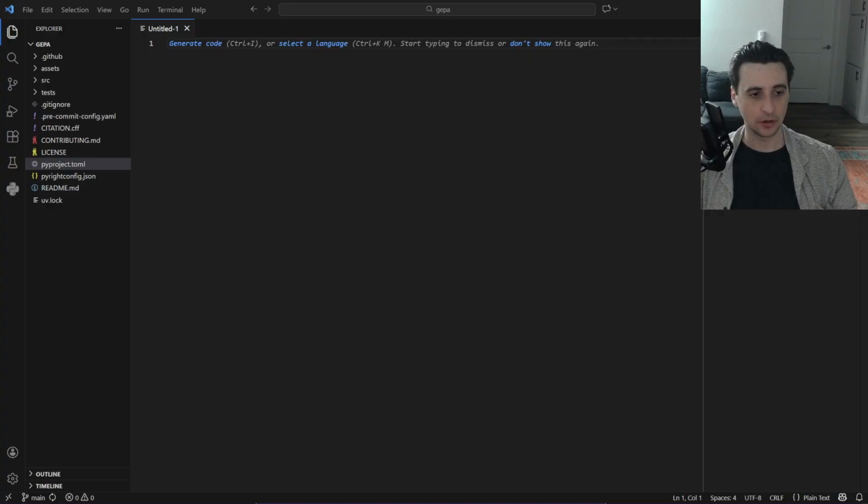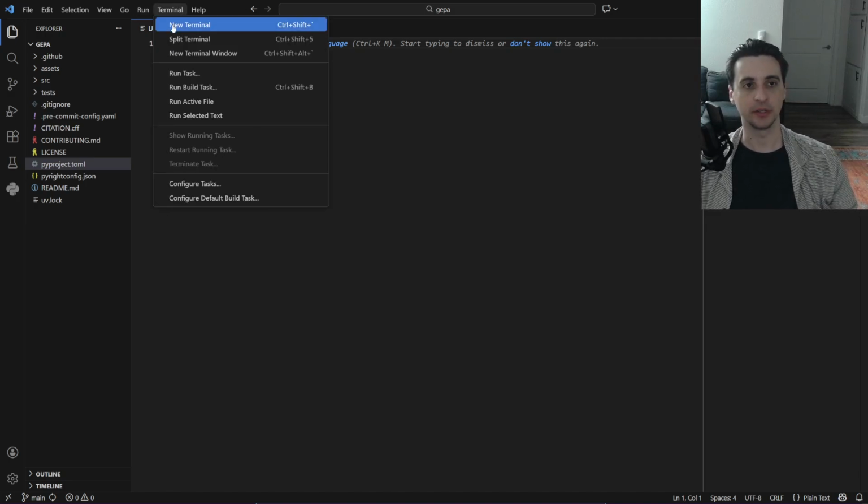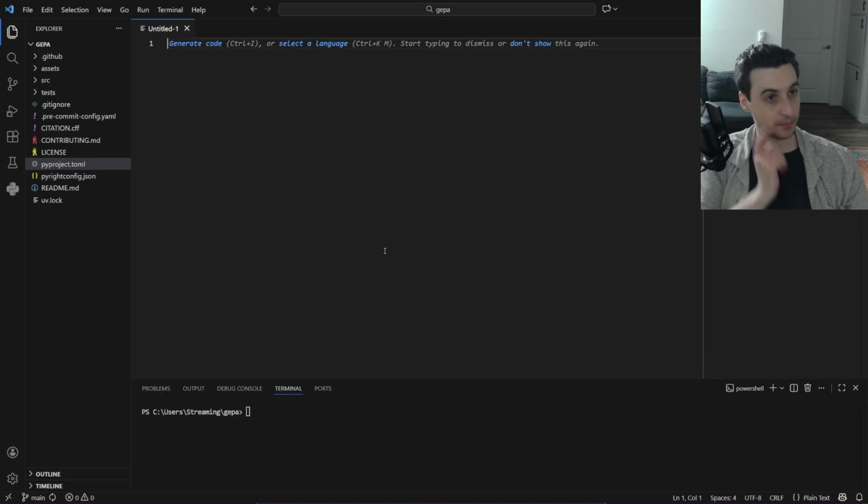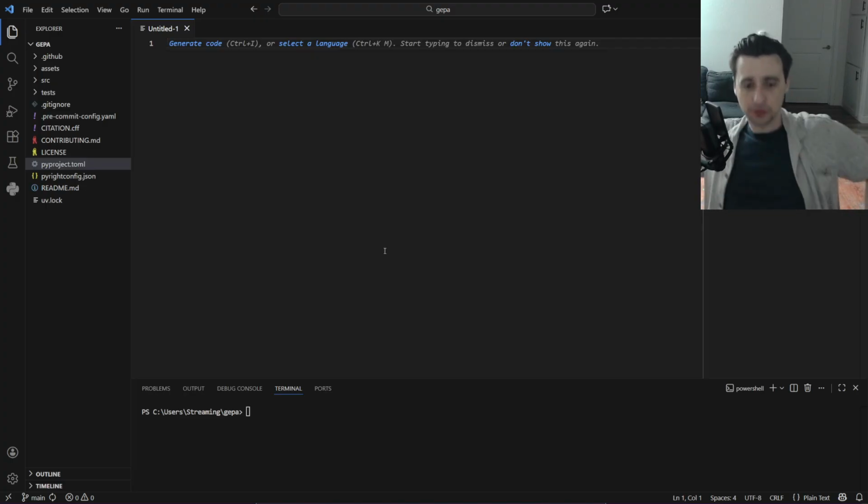So let's start. I'm starting from a clean slate here, and the first thing I'd like to do is reproduce the bug. Fortunately, I have UV, which is going to make this really easy. This bug occurs when we use a combination of the latest version of the GEPA package and the latest DSPy, which just came out like 6 hours ago. It's a pretty fresh bug.